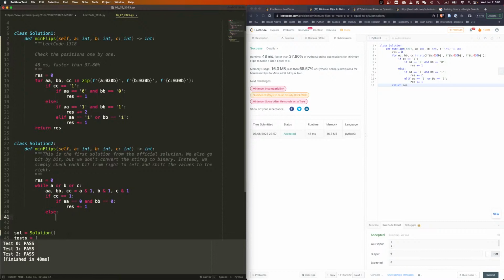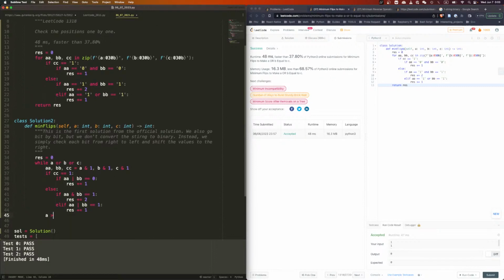else if AA and BB is equal to 1, rest plus equal 2, elif AA or BB equal to 1, rest plus equal to 1. Now I can just say AA or BB, right?